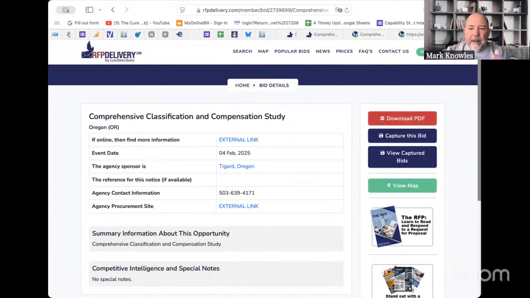In fact, that's called capture management, and that's the way it's referred to. So I see a bid I like. I like this one. I like Oregon, it's a great area. It's a town, it's the right size, it's in my wheelhouse of organizations I potentially would work with. So I'm going to have all these indicators. I call them indicators of success.